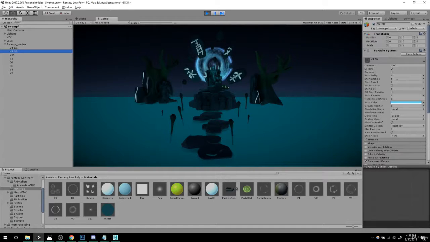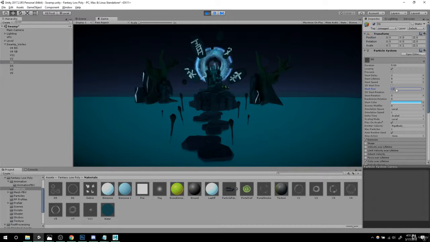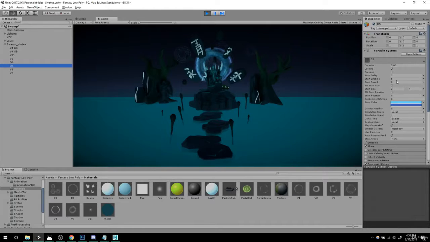Start size, I'm just gonna add +1 in everything. V11, 9, maybe 10. V2, maybe 9.5. D6, maybe 12. D5, maybe. Where's my size?